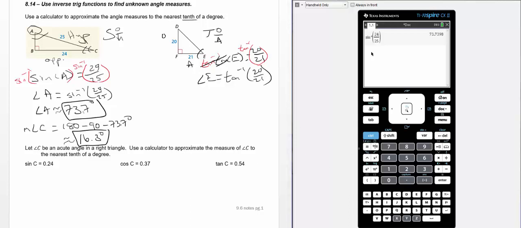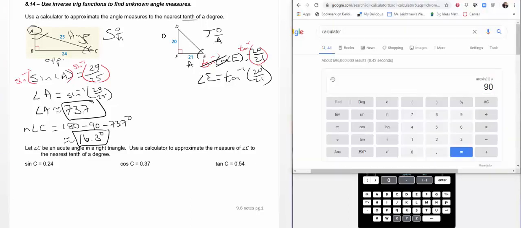I'll do this on just a calculator on Google, just to show you how to do that if you aren't able to download the student calculator in Inspire, or you haven't yet, or for whatever reason can't. In my Google calculator, I just Googled calculator. Make sure that I'm in degrees, so I'm going to make sure the degree button is highlighted, so I'm measuring angles in degrees. I want to do the inverse tangent of 20 out of 21.